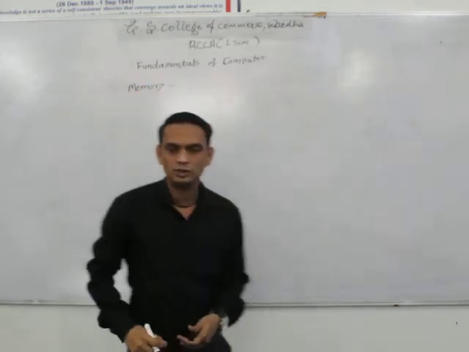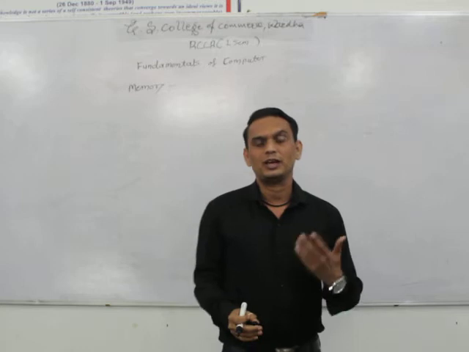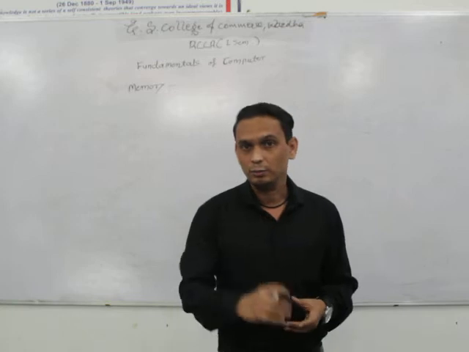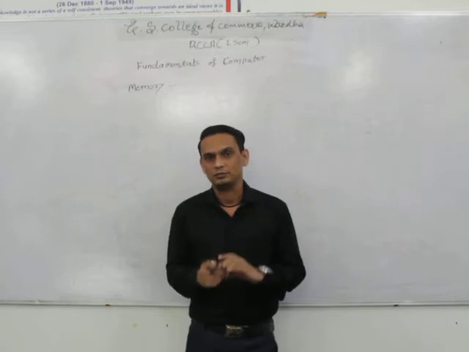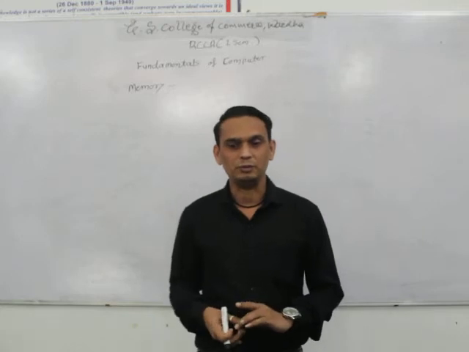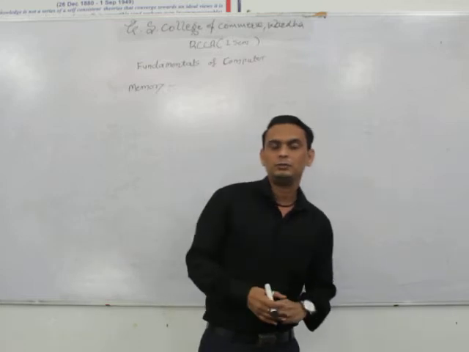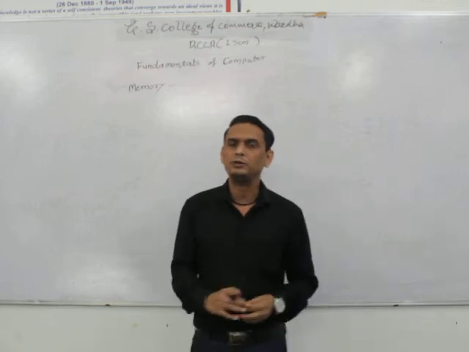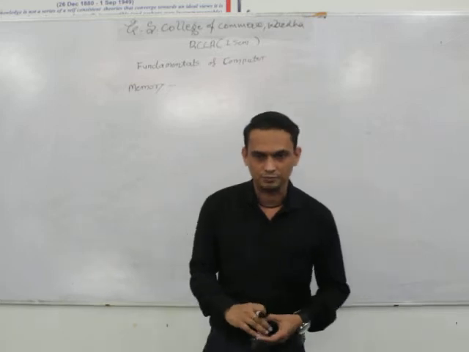Memory and storage system. By default, when we talk about memory, we think that the computer has a memory, just like us humans have a memory power to understand, to recognize, or to imagine. Computer system also has a memory, that is called main memory. We have two types of memory in computer: primary memory and secondary memory. We discussed the primary memory and secondary memory in the block diagram of computer.